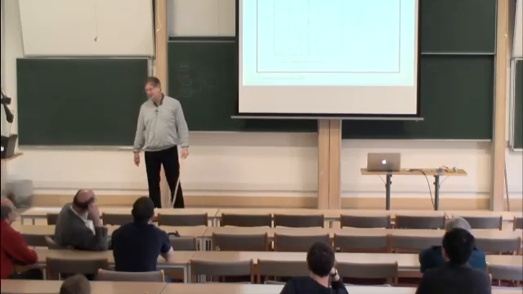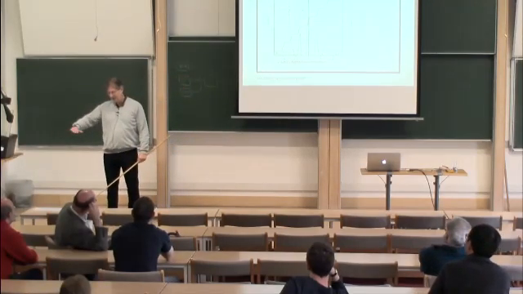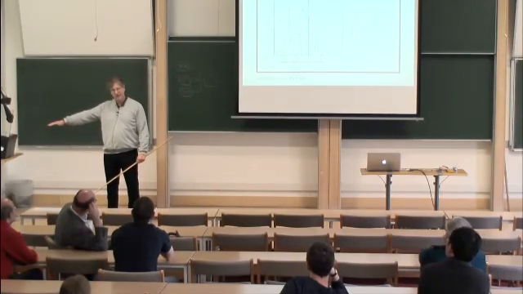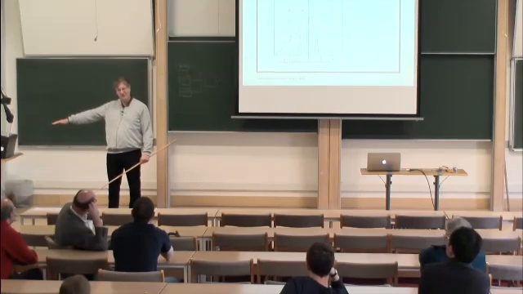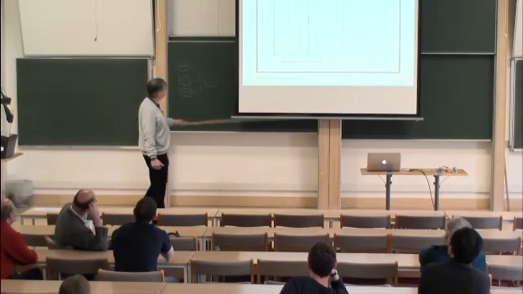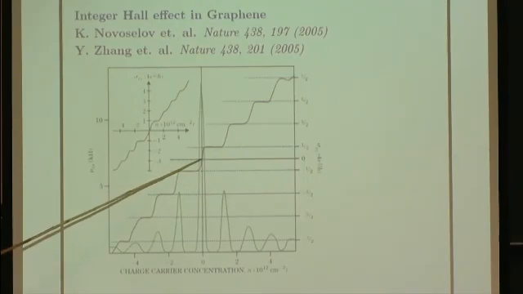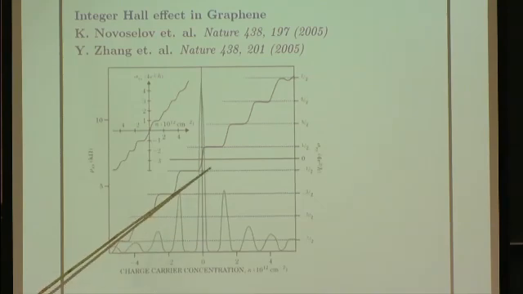For an ordinary semiconductor at zero density, you have completely filled Landau levels, and you're actually on a Hall plateau instead of in the middle of a step. So that was considered anomalous, and that's simply due to the fact that you have massless Dirac fermions, and massless fermions have a Landau level right at the Dirac point. Furthermore, in the neutral material, that level should be exactly half filled, so at neutrality you should be half done filling a Landau level, which means halfway up a step, just like is seen there rather beautifully. So that's taken as evidence for Dirac fermions.